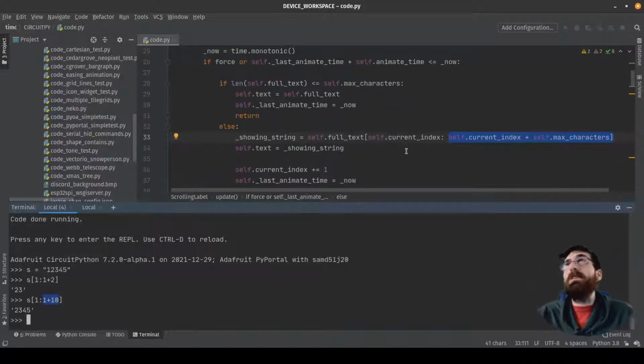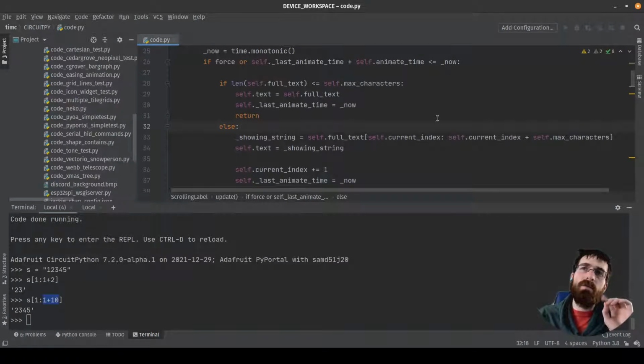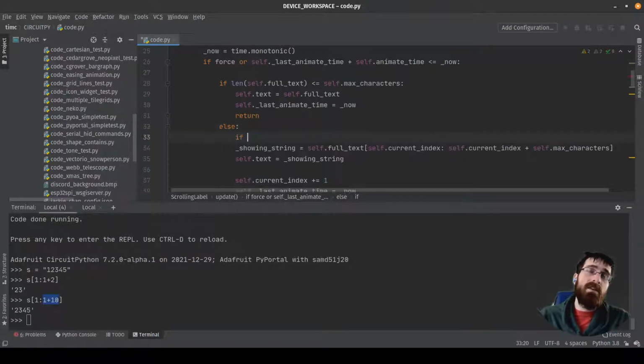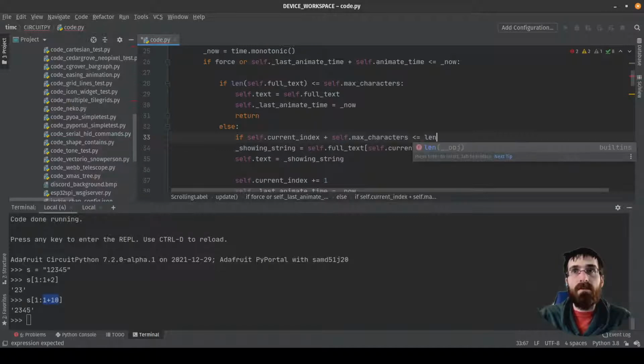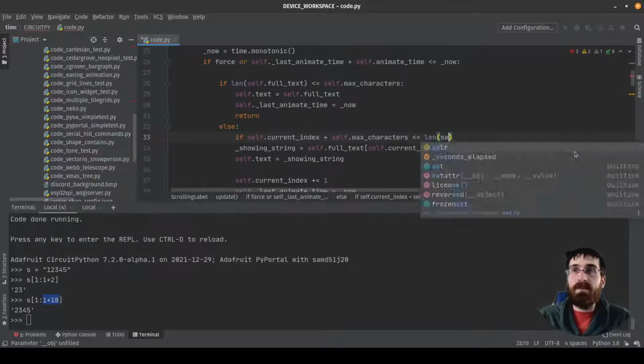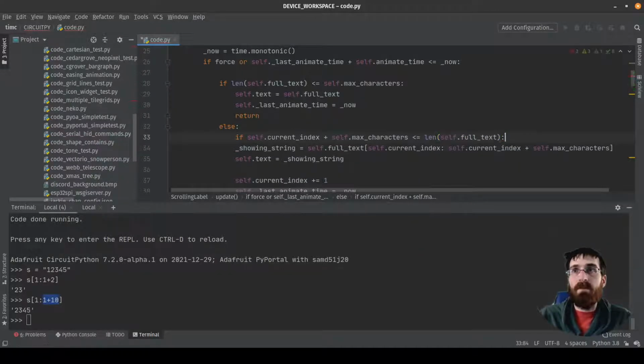Okay. So I was thinking that would raise an exception and we could catch it and then do the behavior to add the beginning, but we won't be able to rely on that. So really, I guess we'll have to say, if this current index plus max characters is less than or equal to the length of the full string, then do this.